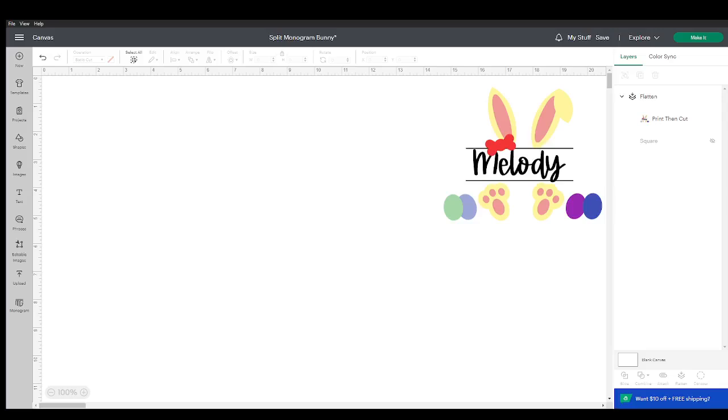Another big myth that people believe is that you have to pay for Cricut Design Space or have Cricut Access in order to be able to use Cricut Design Space. And of course, that is also false. You can use Cricut Design Space completely for free. I have never paid for Cricut Access, and I never will, because the features that they already have within the software are plenty enough to get done what you need for your projects.